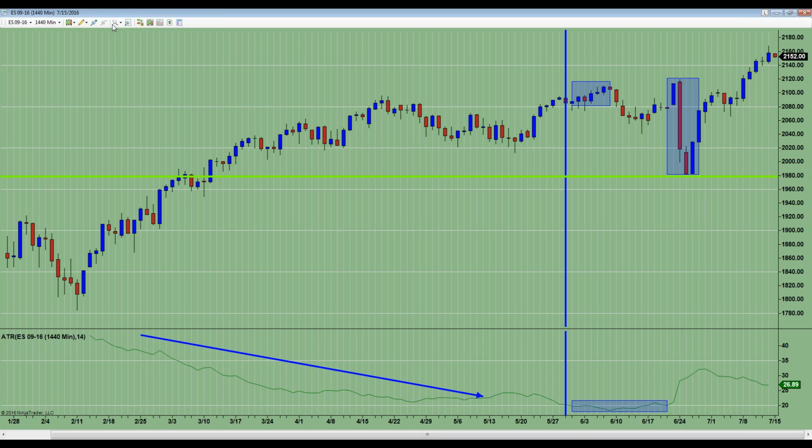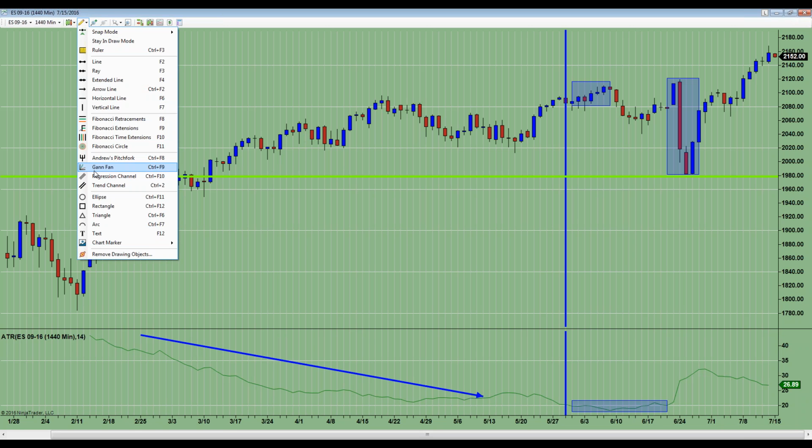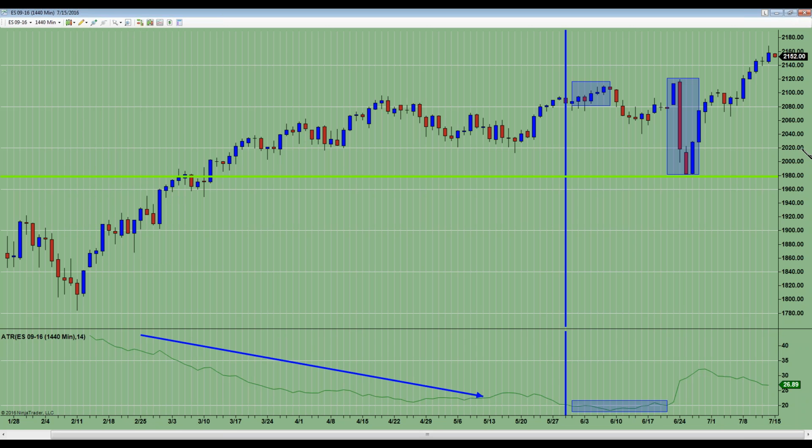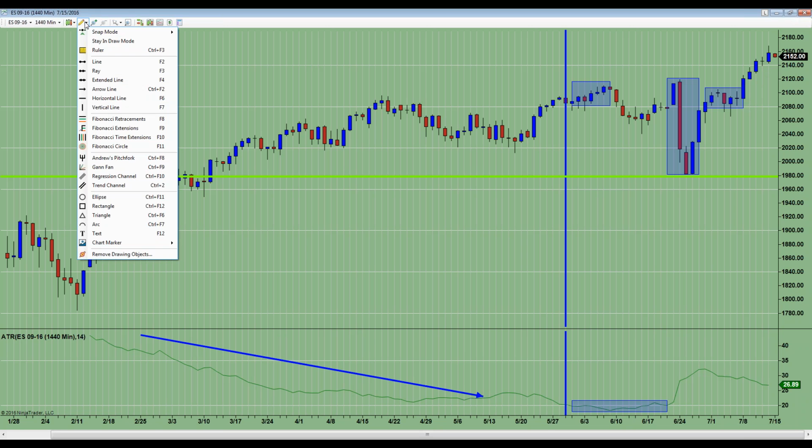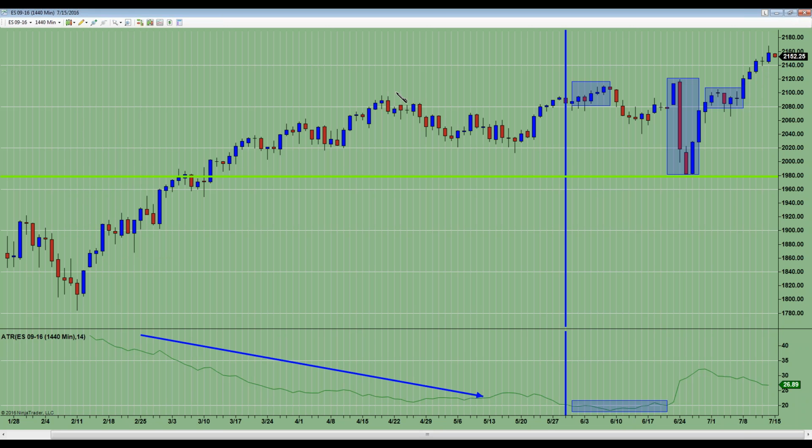Well, you got a couple of things going on here, and all the equity charts pretty much look like this, but I'll just do ES. You're returning a little bit to summer volatility now. There's another thing to make note of here that you can just see on the chart real quick: every time you came up here, what happened? Every time you got anywhere near the highs, what happened?